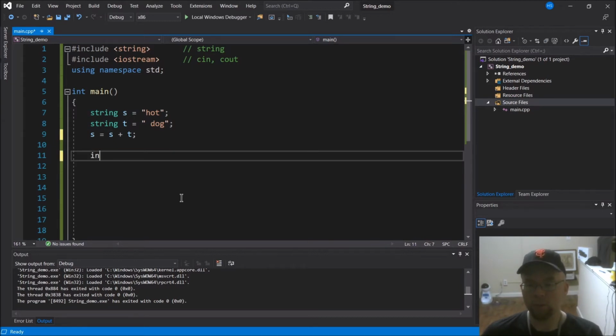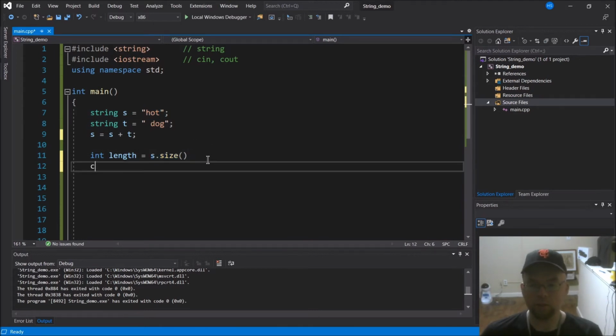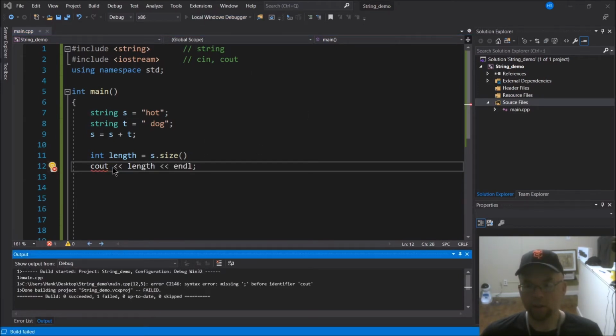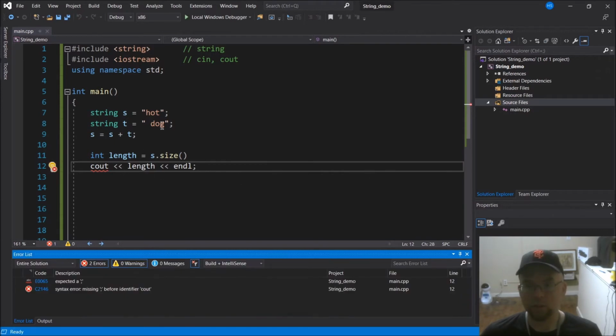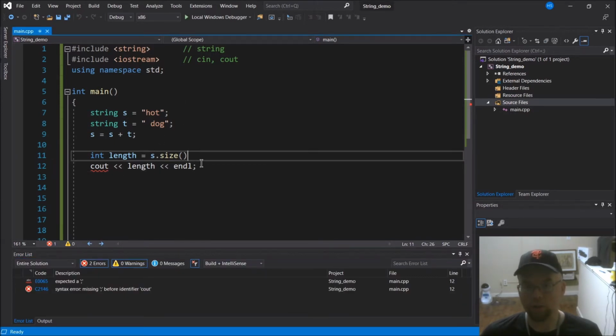So, for example, I could ask the string, how big are you? This will count how many characters there are in the string, and we'll put it inside of the length variable. Oops. What am I missing here? Oh, I forgot my semicolon.